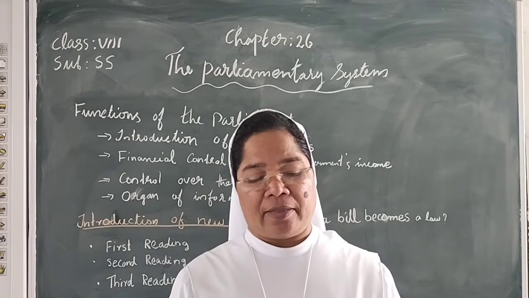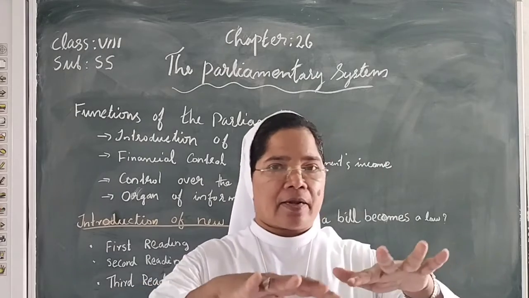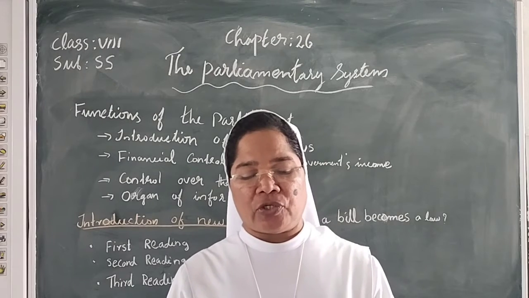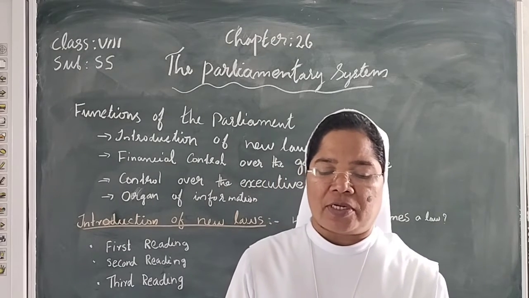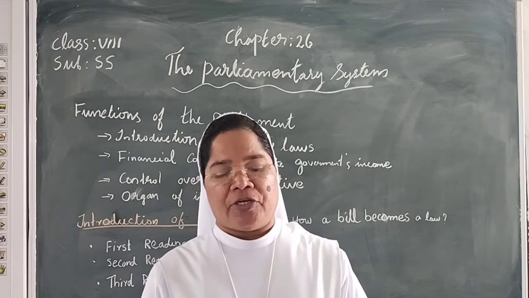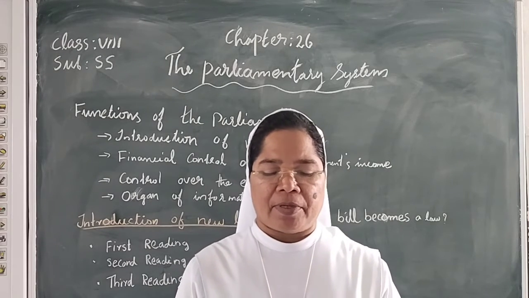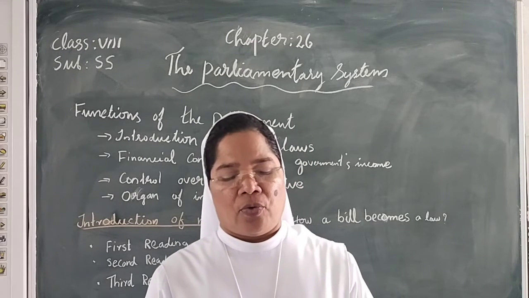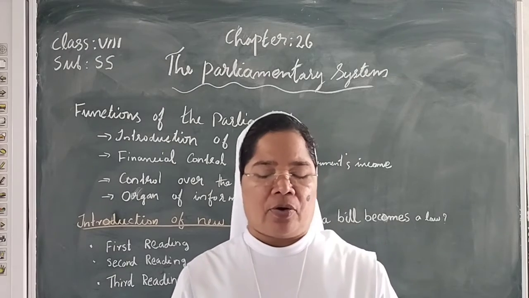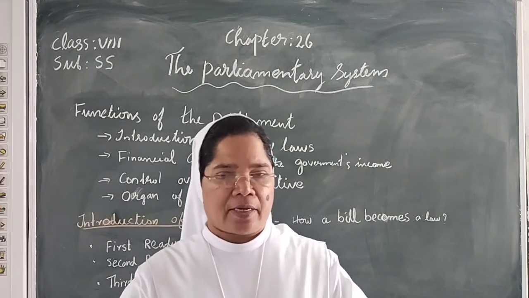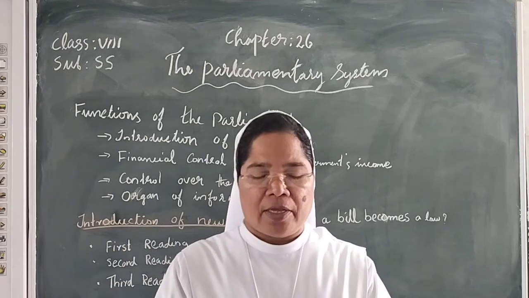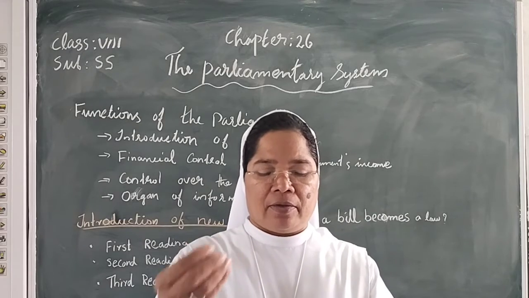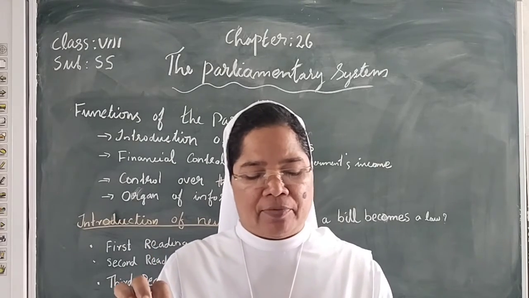This is usually done in the question hour, when they are gathered together and ask questions. After the question hour comes the zero hour, which starts immediately after it. The members can raise issues of public interest. If the members are not satisfied with the functioning of the government, the Lok Sabha can pass a vote of no confidence to remove the government from power. Like that, when the Lok Sabha is gathered together, they ask questions during question hour and zero hour.